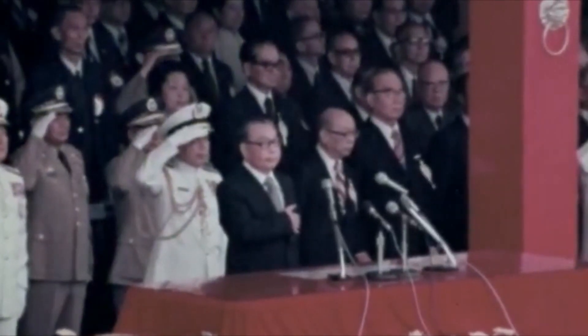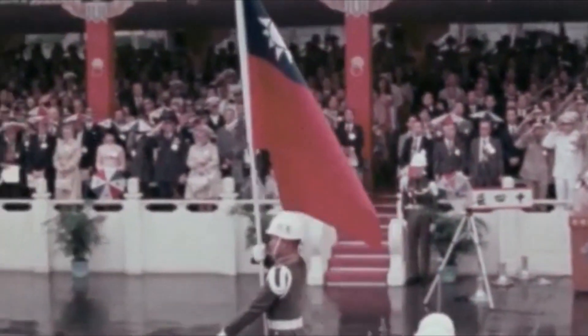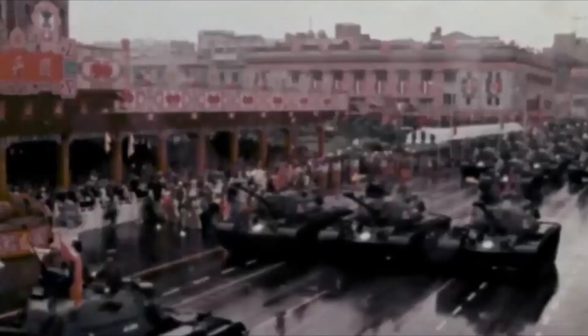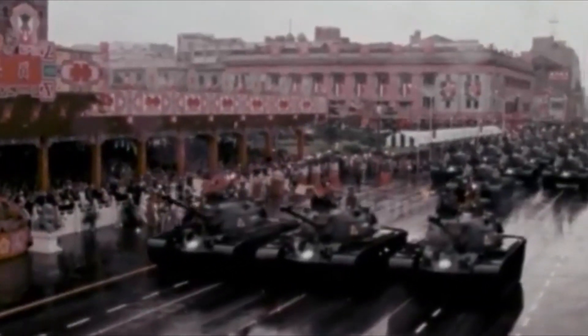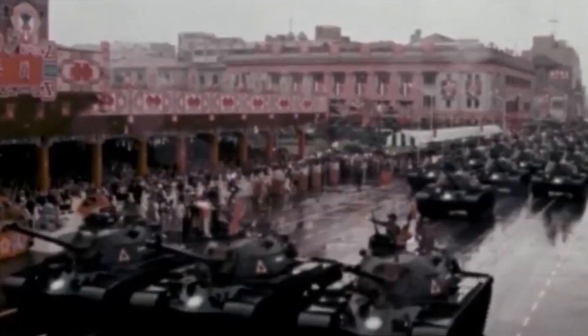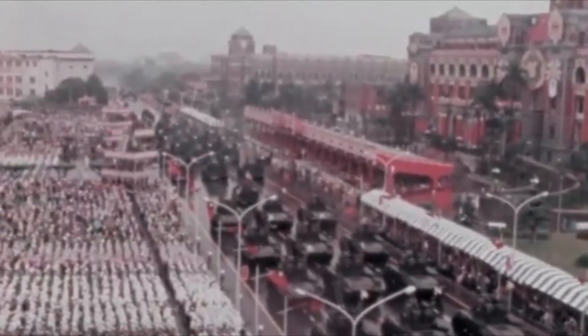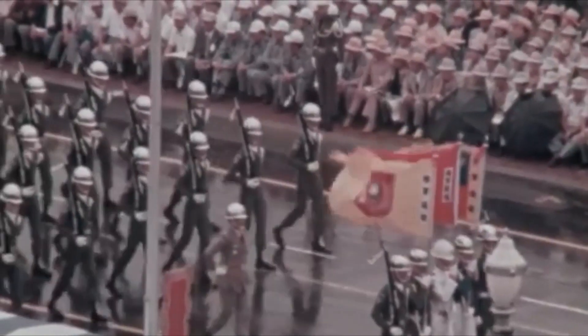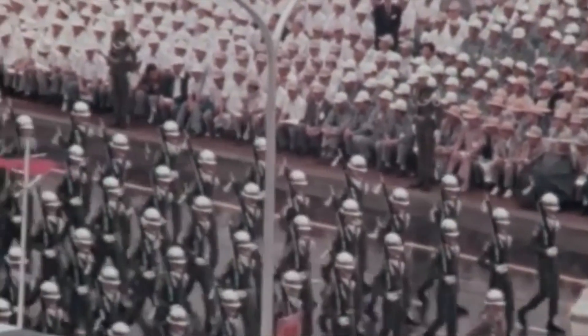The Republic of China, or Taiwan, has a long history of making its own armored vehicles based on originally American designs. This goes back all the way to the 1970s, and the Wancheng program is a major part of these roots. Welcome to this Tank Encyclopedia video treating a subject barely ever covered on the English-speaking internet: the Taiwanese Wancheng 4 main battle tank.